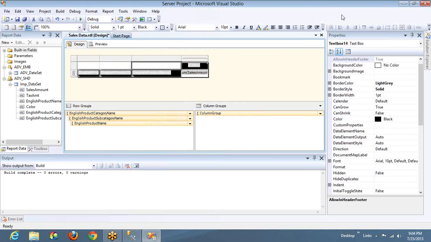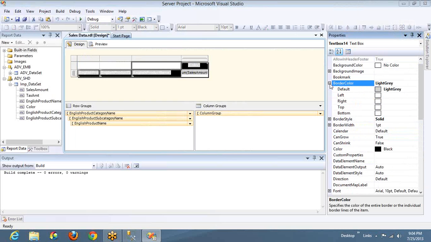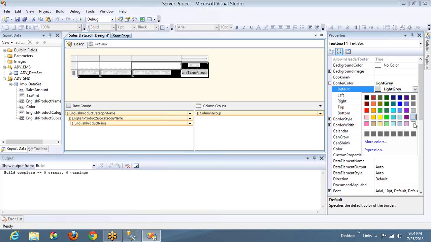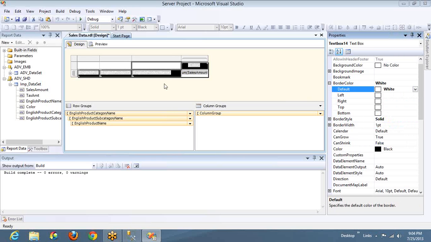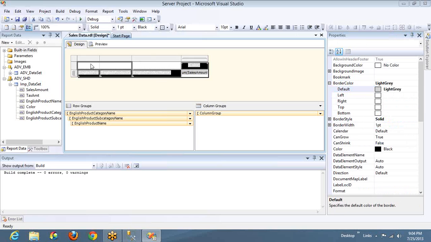I'll explain again. What I'm going to do is remove the particular border. Border color, let's say I'll set it as white for these two also.